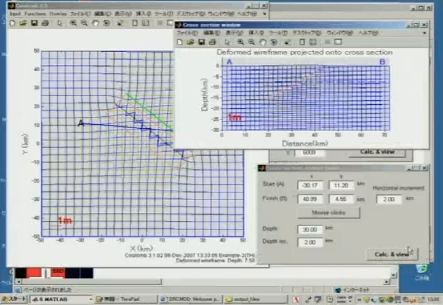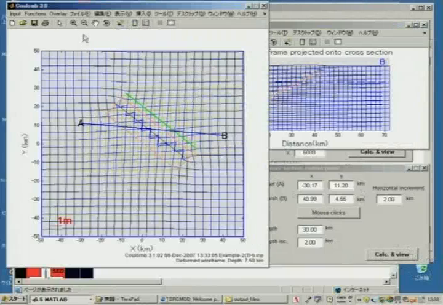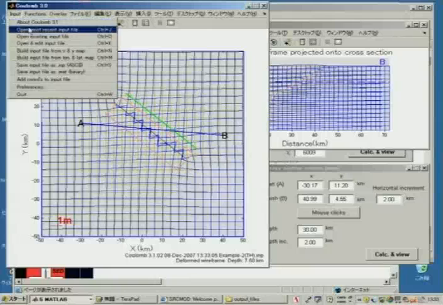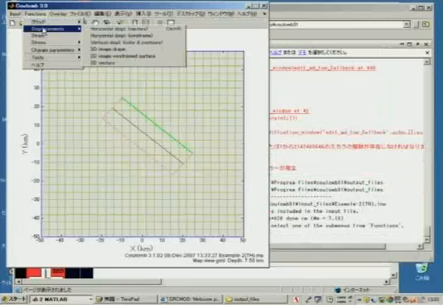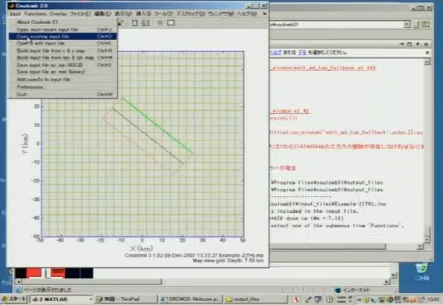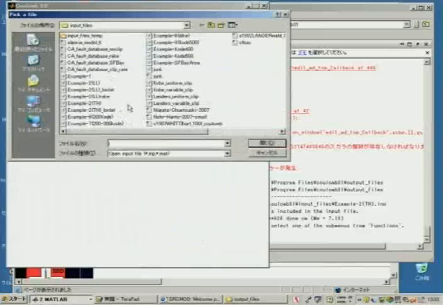And some other very nice ways of visualizing deformation are available. Let's open that left lateral file again. So we're going to go to Input, Open Existing File, and we're going to do left lateral, example 2 LL. Go up one, yeah.